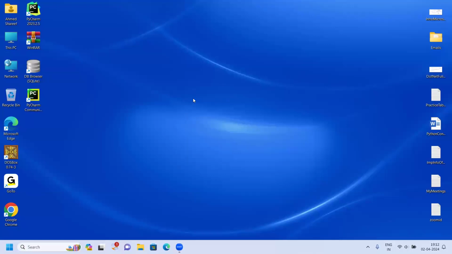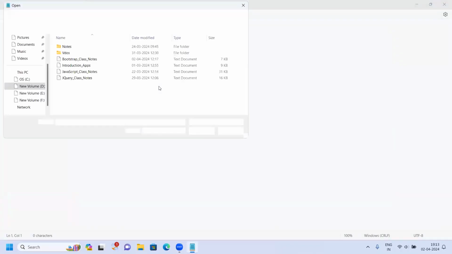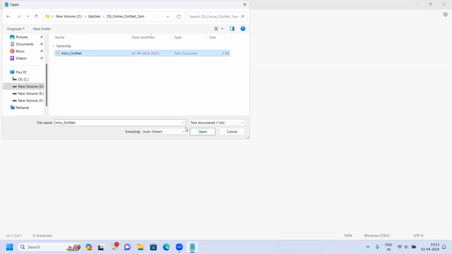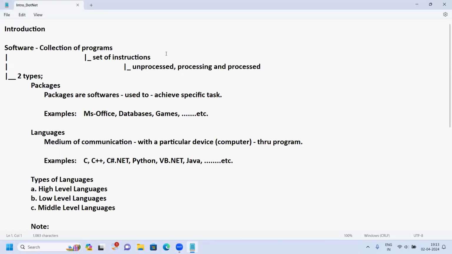So you all might be well aware, yesterday we had a demonstration class. We just came up with a few basic things to begin with our first topic, that is C#.NET, right? I'll just open yesterday's document, what we discussed in the introduction. Yes, this was the last class, the demonstration class. We didn't start any topic. The things that we covered were just the introduction part.